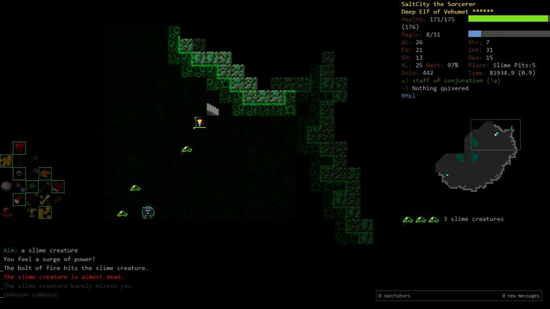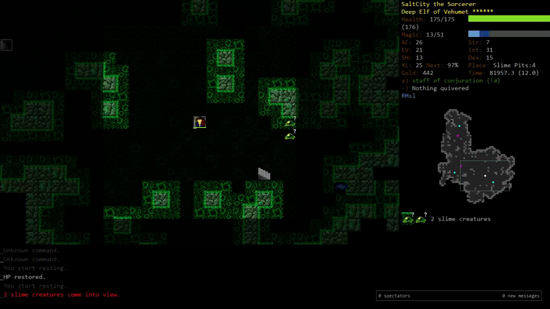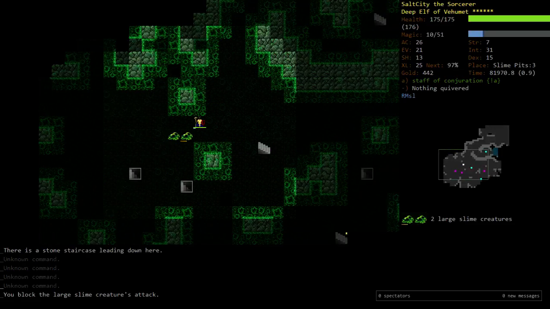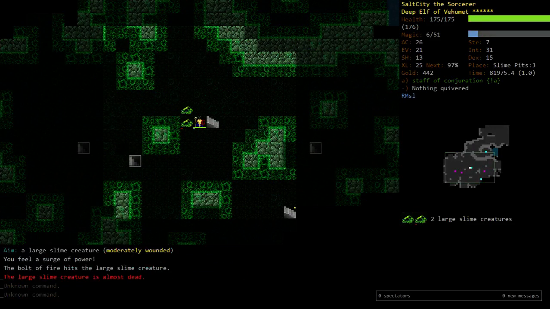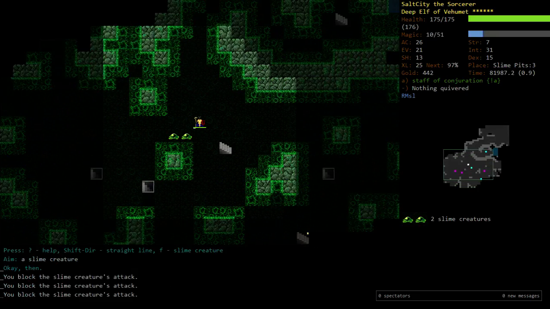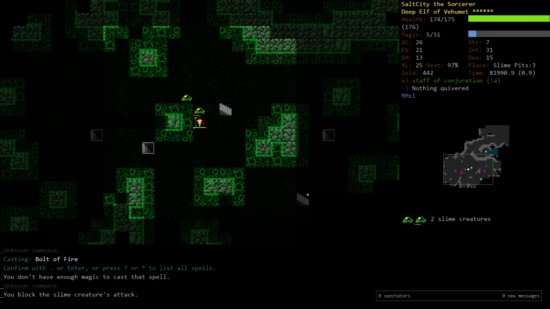People just counterplay them. It's not really... You will get mutated. It doesn't matter what you try, how you try to do it. You will get mutated eventually, simply because it's too hard to avoid. You can't avoid it or resist it. There's no resist mutation anymore.